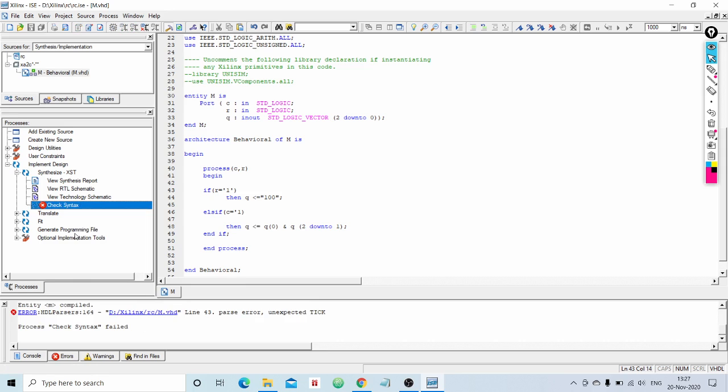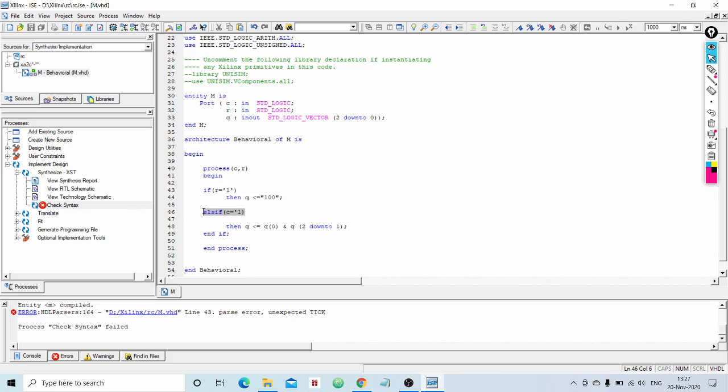Okay, again there is a problem at line number 43. What is that problem? Parse error, unexpected tick at line number 43. Okay, see here.